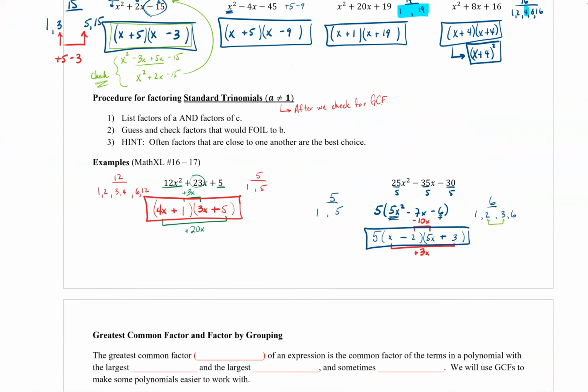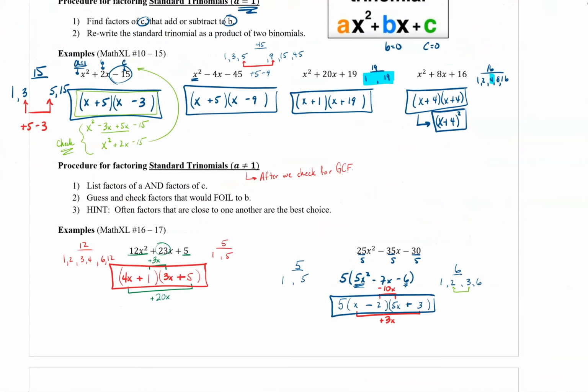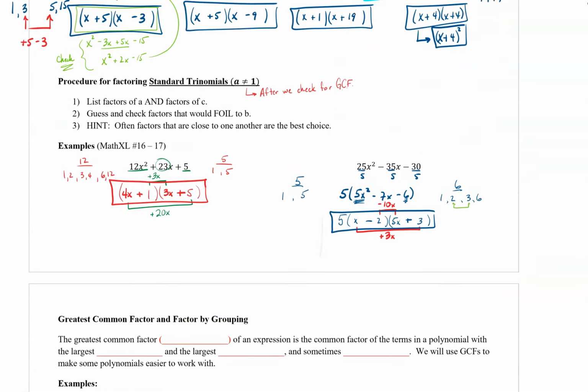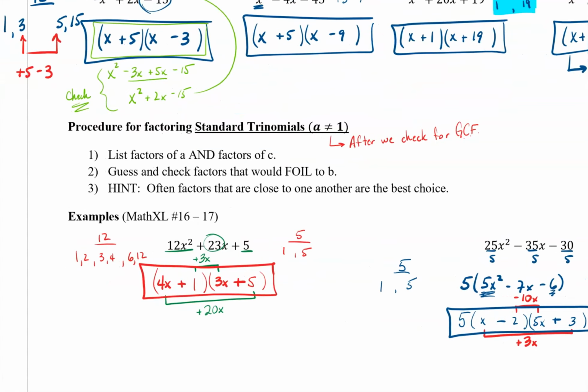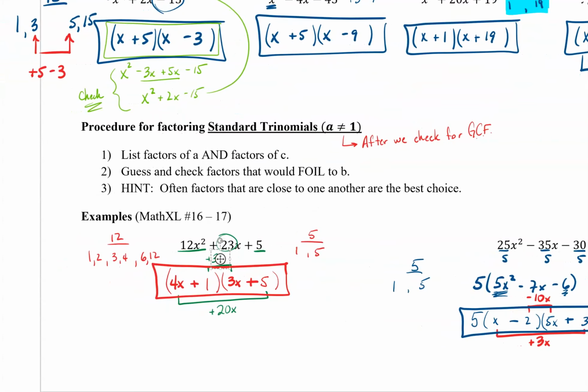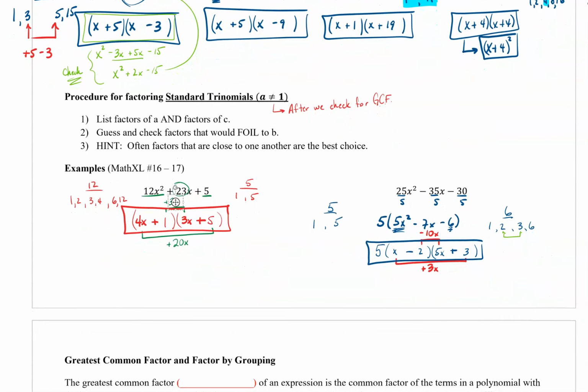Now this video is starting to get a little bit lengthy here. I'm going to go ahead and stop this one and pick up with a second video for the back half of the page. But I would like to note that on our homework this week we have around 20 or so questions, and I think our discussion so far should get you through number 17. Pay close attention to these standard trinomials where a is not equal to 1. Those start popping up towards question 16 or so. And try using this technique to complete that work.